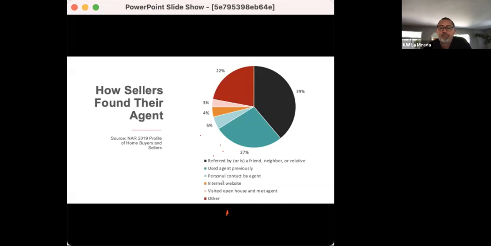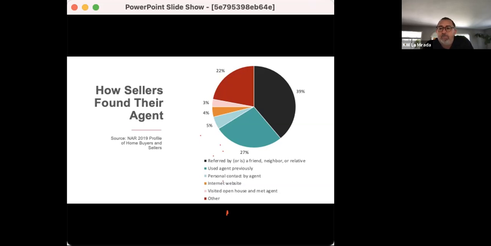And the key is, it's your database, guys. We've talked about this probably every class about the importance of your database, having a consistent database that you prospect to over and over and over again to build your name recognition, and adding new people into the database through lead gen, right? Adding new people in from the open houses that you meet and the door knocking that you do and whatever online marketing you might be doing. So super important.